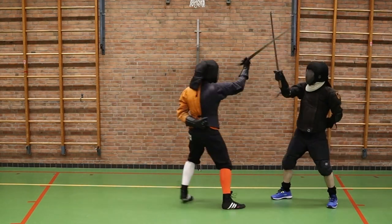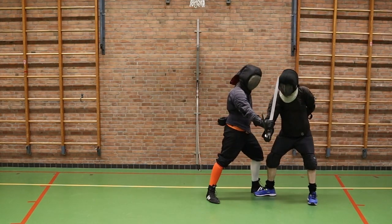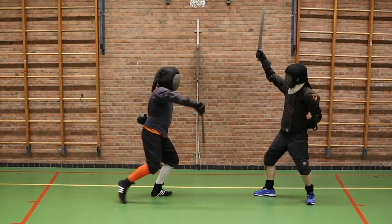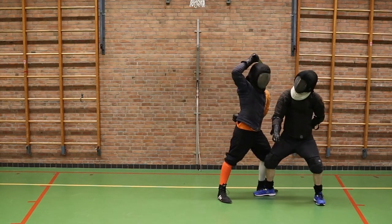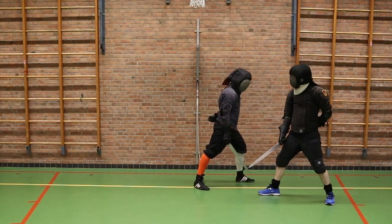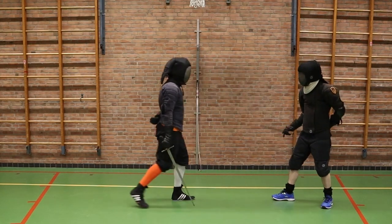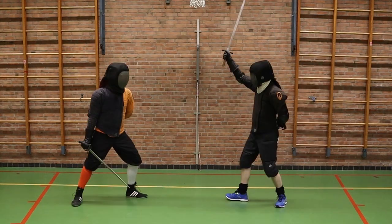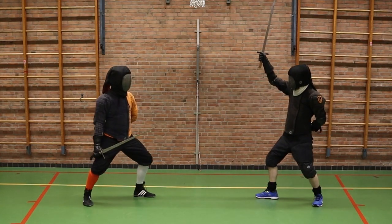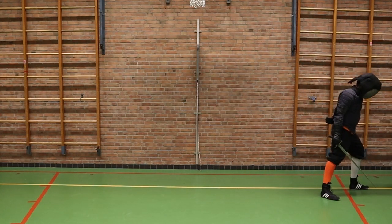The text states that you need to bring your hand up while cutting or slicing, which indicates a push cut rather than a draw cut. I've found this latter interpretation is interesting if you have a shorter measure, where you might otherwise have trouble hitting the opponent's head properly when shoving the hand down. I've tried both versions and both work quite well in sparring. The option where you cut straight away offers more control after landing the cut, but is less reliable against strong opponents, while shoving down the hand and following up with a cut with raised hand is less reliant on strength but requires you to follow the opponent closely.